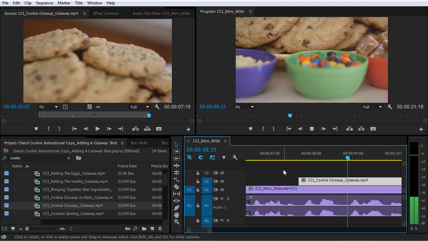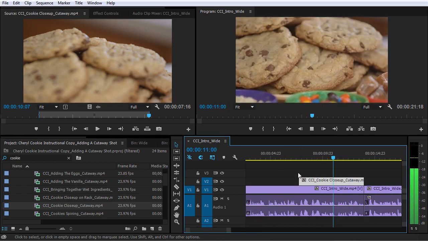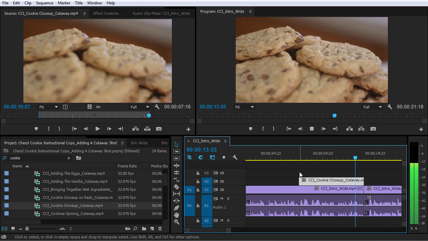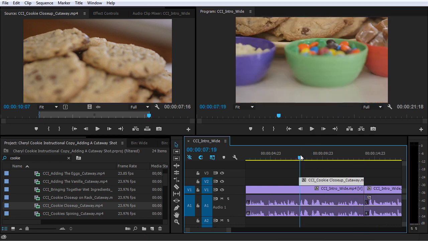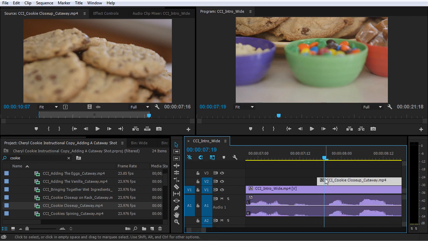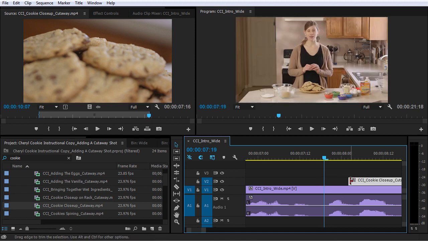Not flat, not too dry, delicious flavor, picture perfect, and best of all, easy. Now, this still looks a little bit weird to me. So I'm going to zoom back in here. And another thing that I can do is take it right from just before the camera starts moving, and then I can just stretch the clip out. And to do that, I'm going to grab the rate stretch tool, which is R on the keyboard. You can also see it's right over here. And now what I can do is grab the end of this clip.